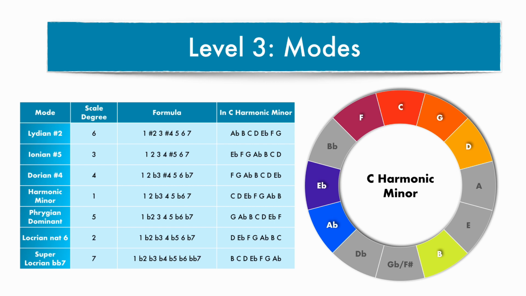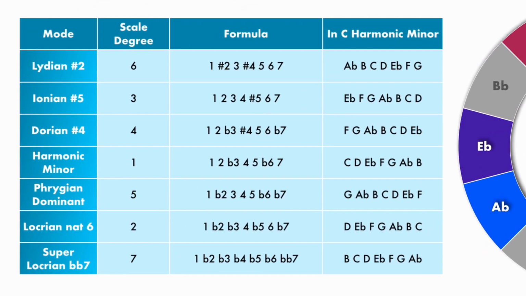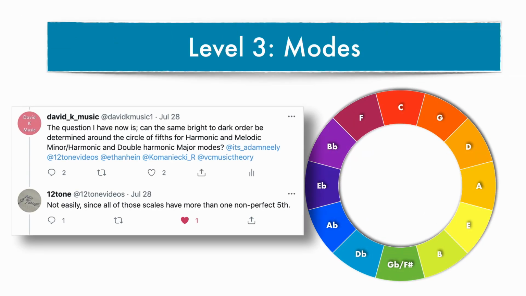So now the main problem with this order of the modes is that the perfectly neat gradient from bright to dark in the major scale that we saw doesn't seem to be as defined here. The modes certainly do go from an expanded, more sharps at the bright end and are full of flats at the darker end, almost collapsing in on top of the tonic. However, this doesn't necessarily mean dark and bright. One reason for this could be that the harmonic minor scale is not built on perfect fifths like the major scale is. 12tone, as in 12tone videos on YouTube, responded to me on Twitter to say this very point.